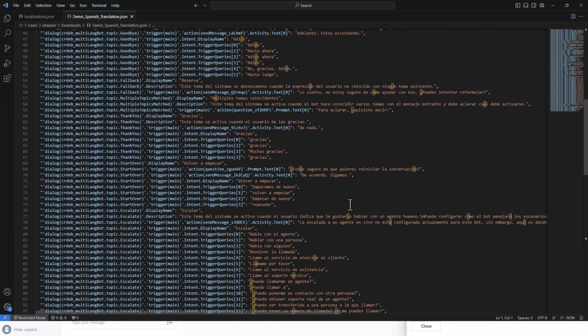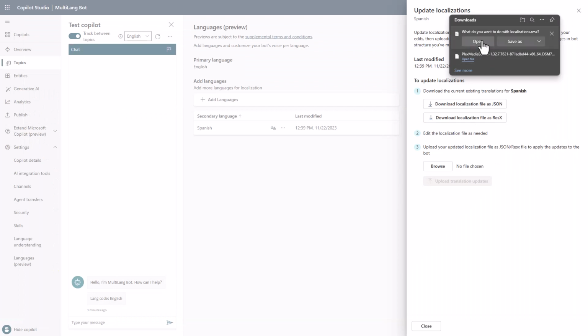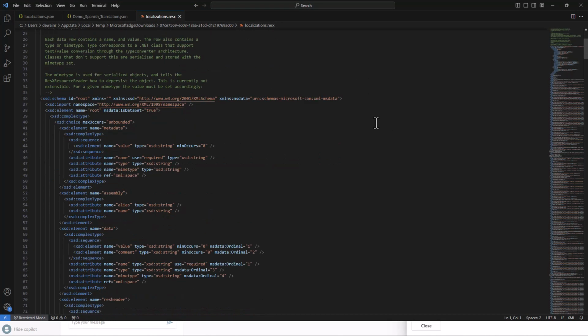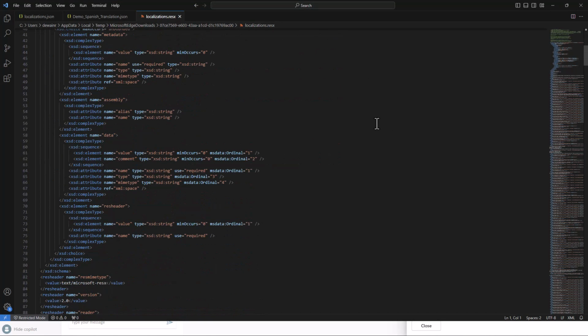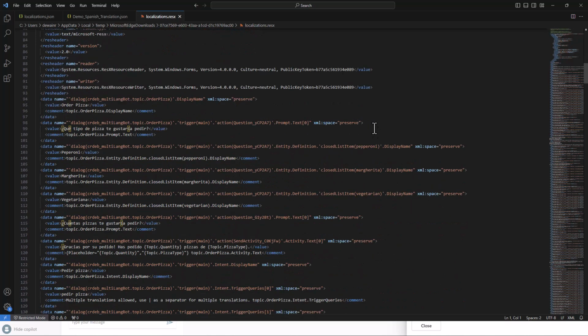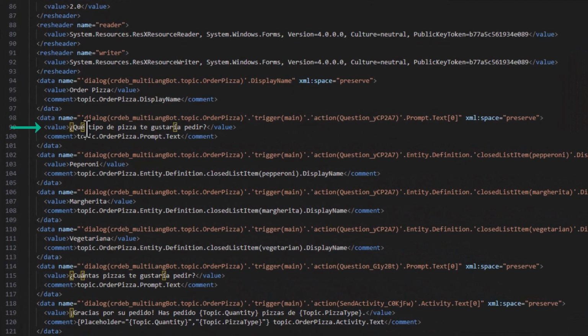Now, a ResX file will look a little different. Just to show you guys what that will look like, if I download a ResX file and then we open it, you're going to see the structure of a ResX file looks a little different. And because I just downloaded this one, I think I was on the English side, you can see here that these are going to be in English. No, this is actually, I downloaded the Spanish one. So you can see here that I've got the Spanish translation.